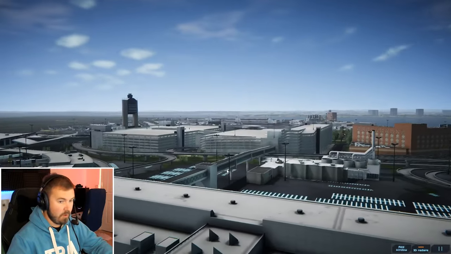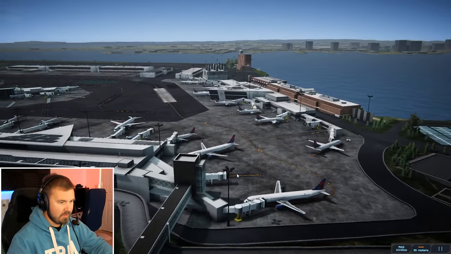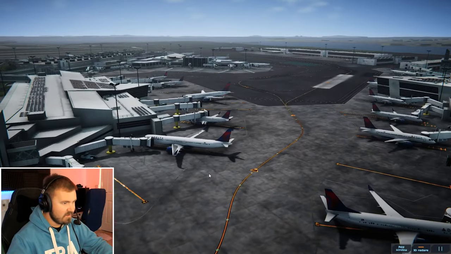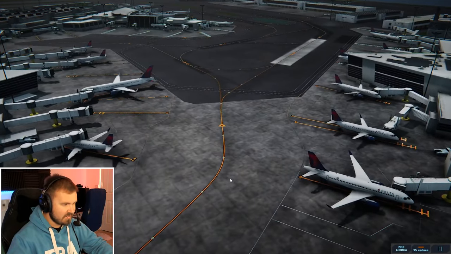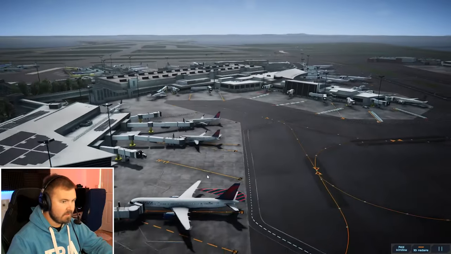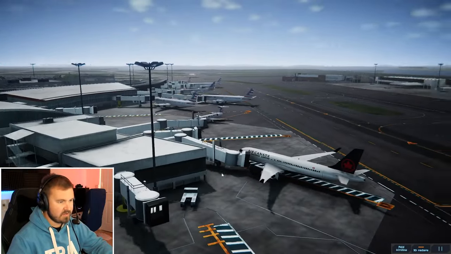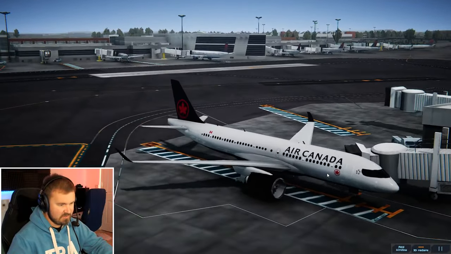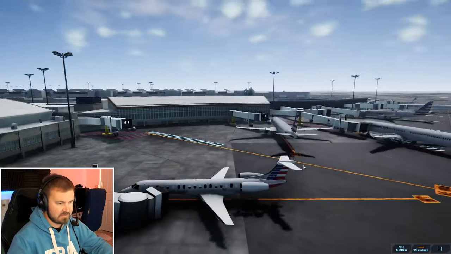What else have we got? Whoa, sorry. It seems really well optimized because my camera's not moving about. Loads of Delta down here. Wow, that's tight down there. I did not know that it was anywhere near as tight as that, anywhere. Well, it seems like you've done a great job at actually optimizing this, FeelThere, so GG. Is that an A220? It is, isn't it, in Air Canada colours?